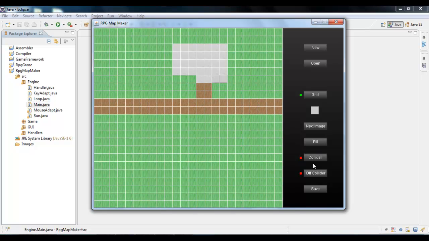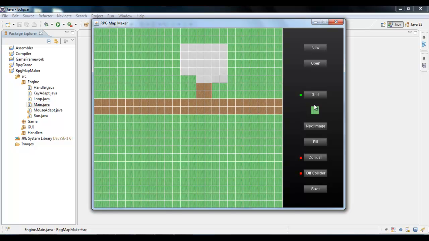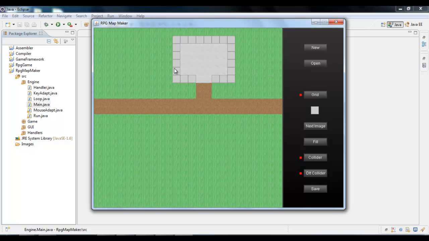Oh, and see, I screwed up on that. Whoops, one too many. But yeah, the grid thing right here is what it's gonna look like in game. It just takes away the little white squares. All right, so let's finish this. I've been working on this for about a week now. No, not a week, a few days. Never mind. But it's coming along really well. I'm pretty excited about it. There's the house so far. It looks pretty decent.